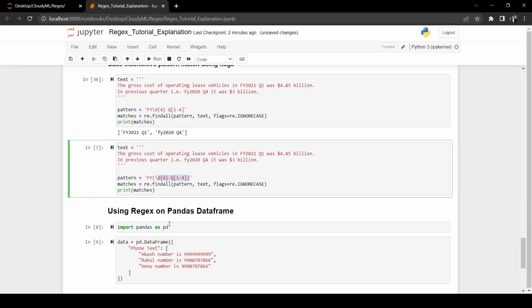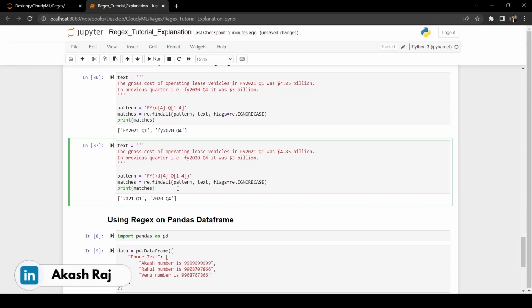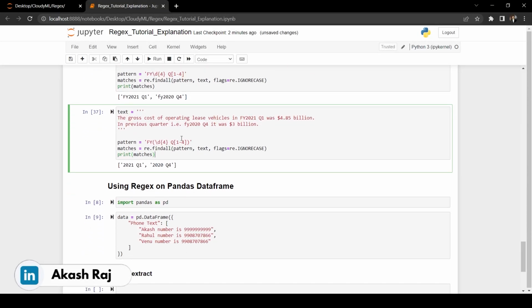These are special characters. Here we need not use the backslash because we want to let the regular expression module know that this is the special character that we want to use in order to apply the grouping strategy. If we try to execute this, we can see we're getting 2021, so this is the 2021 year, quarter 1, 2020 year, quarter 4. Okay, so this is how we can do this grouping and extraction.